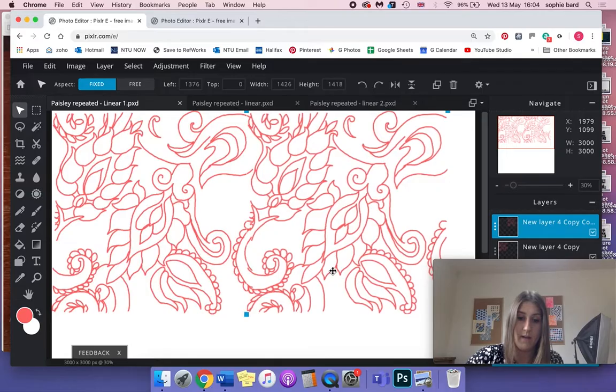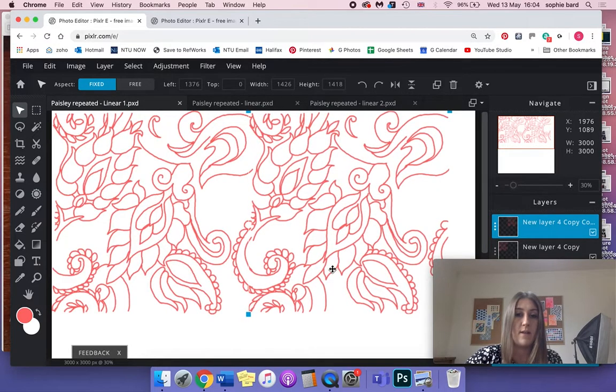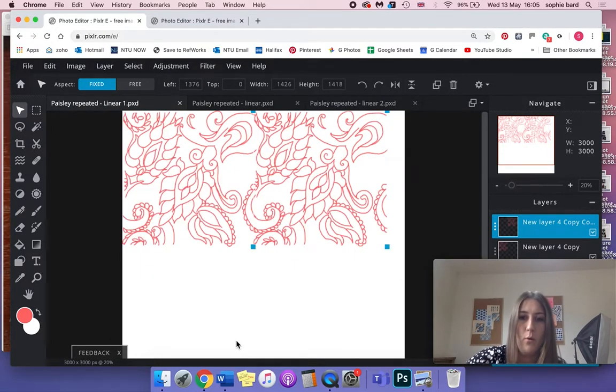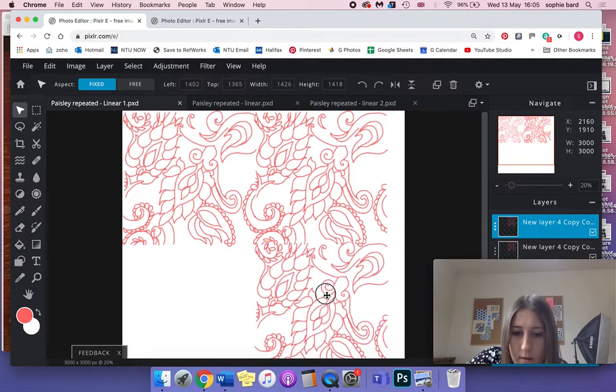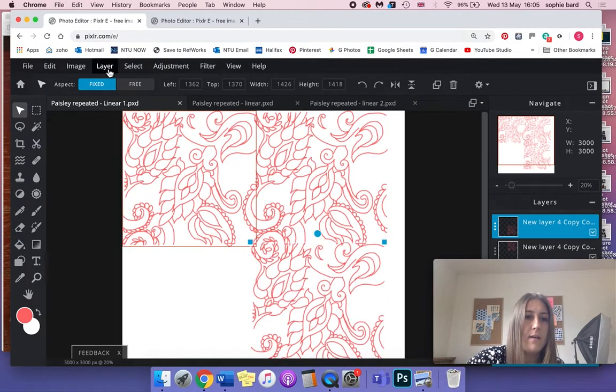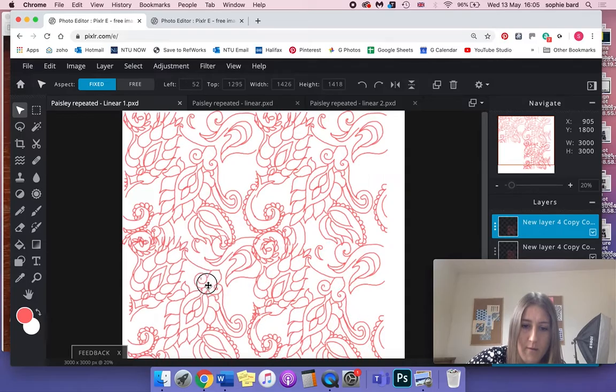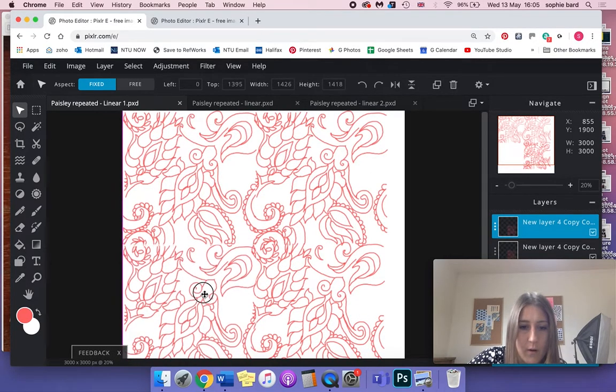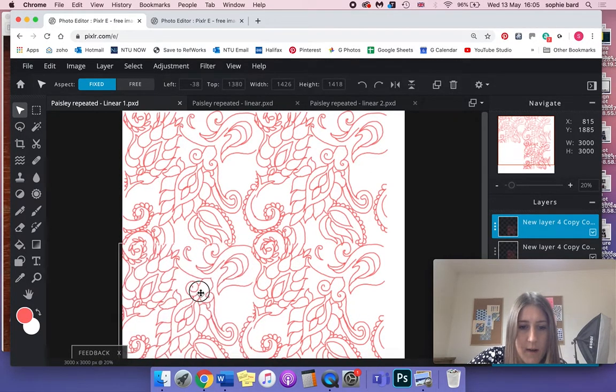I've done this by eye, so it's never going to be exact, but what we're going to do is go in and edit these lines down here to make sure that it's more correct. So again, I'm going to go to layer, duplicate layer. With your arrange tool there, move it down so you can check to see the join. Again, layer, duplicate layer, move it over. Now this is just rough, just so we can get an idea of how it repeats.